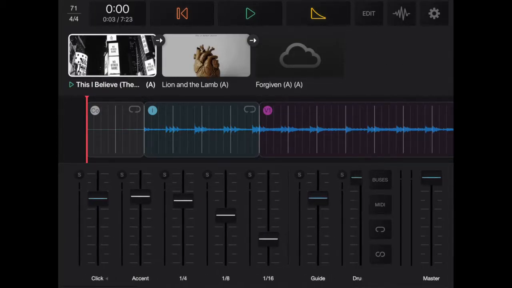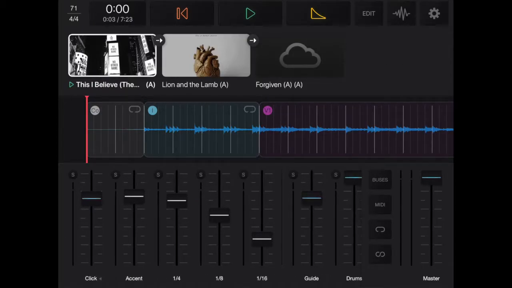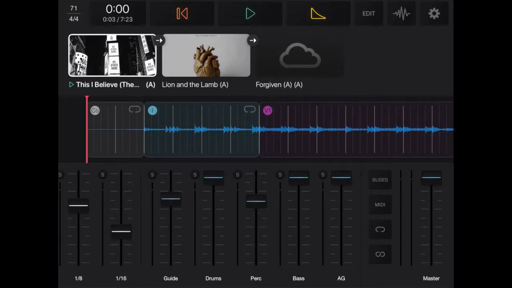We have control. It's a mixer here on Playback of all the stems of this entire song. Now, clearly, we're not going to have all of them turned up. We'll have some of them up as supplement, but what I want to show you is you have your click level right here. We can adjust that, and within the click we have different options. You can adjust the level of the accent, and then you have the subdivisions of quarter, eighth, and 16th, and then you have the level of guide.